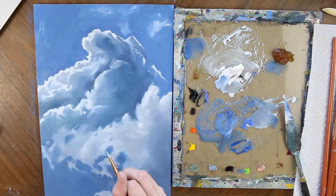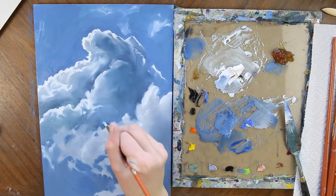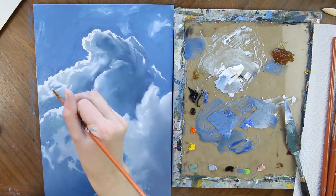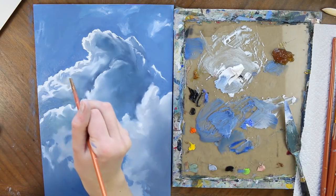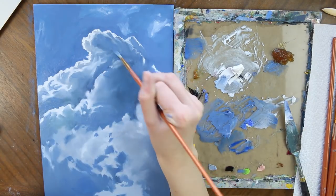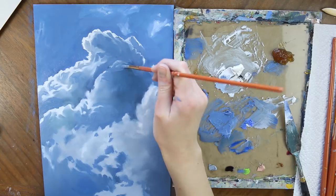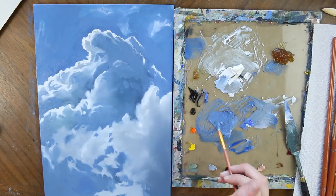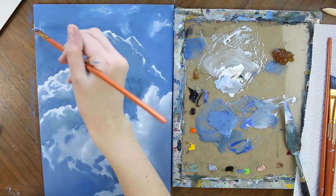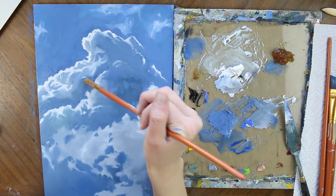I'm a very thin painter, and sometimes I make the mistake of not mixing enough paint up. But something I would recommend that I did around this point was I made a relatively sizable mixture of my blue — that really deep blue that was going to be my overall tone everywhere in my image — and then I was able to use it to create color consistency all throughout.